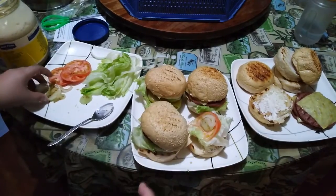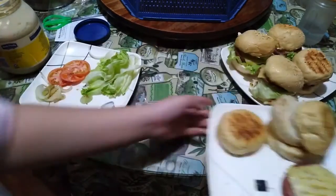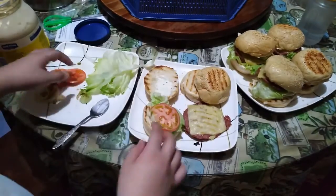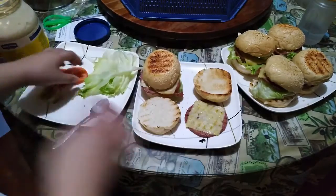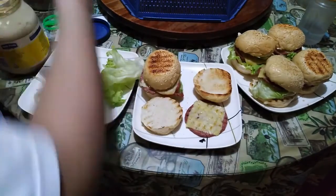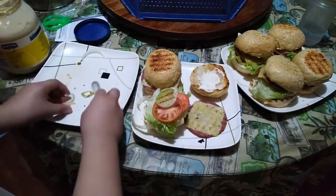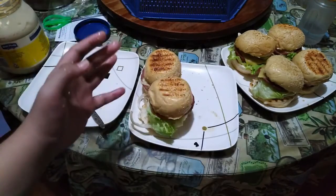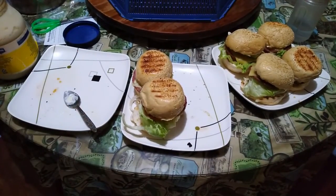So, time lapse again starts now. Now, I finished assembling the burger. Look at that. So, I'm just gonna show it to you guys after I wash my hands. So, I will be back.